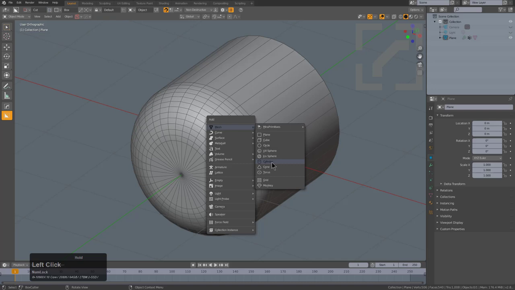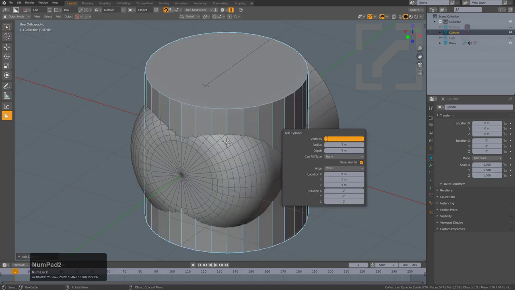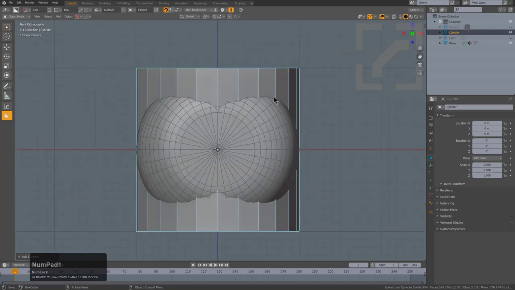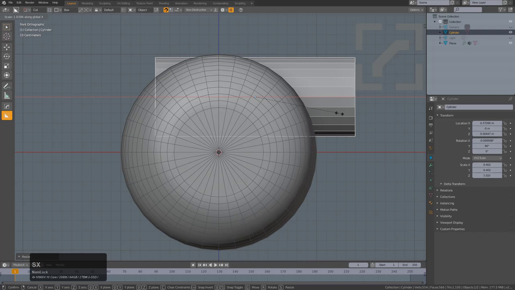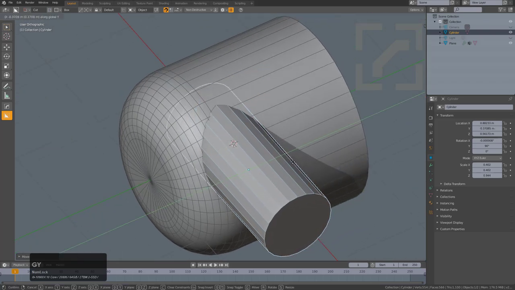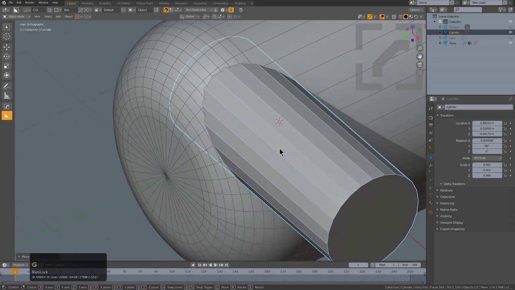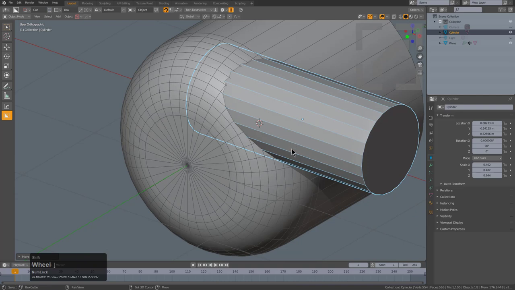So we're going to insert a cylinder, but instead of a 32 vertex cylinder, I'm going to lower the amount of vertices and take it down to 24. And we're just going to rotate the cylinder and place it where we need, scale it out on the X axis to create a very particular double angle conundrum. In fact, this is a kind of a triple angle trouble situation that we're going to be solving today, but hopefully we should be able to get in and out pretty promptly and learn some tips in the process.